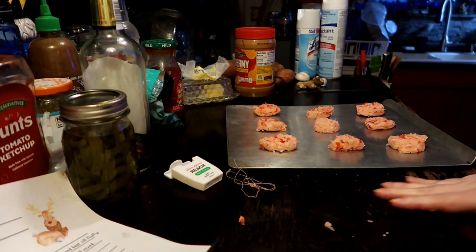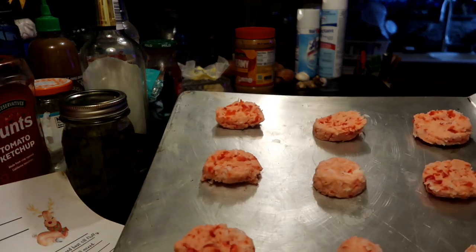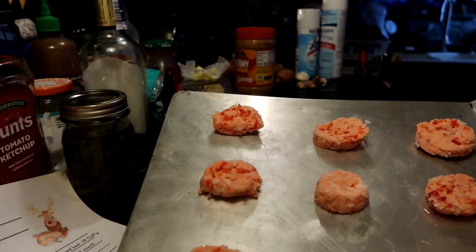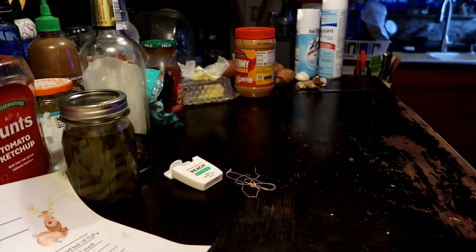And when you're ready for them, they're done. And there's my second roll, or second pan, tray of cookies. I'm gonna stop the camera, come back when they're done.